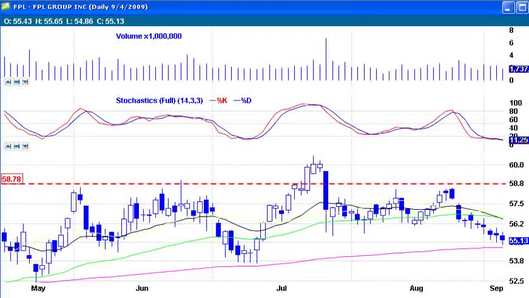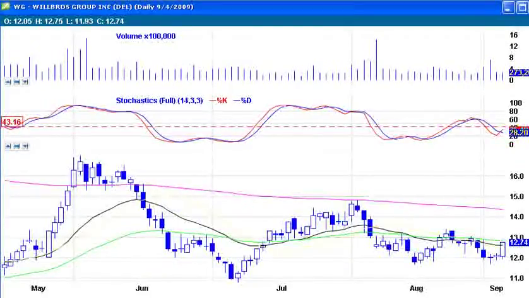So that's basically the stocks I'm going to be showing you on the 10 for 1,000 watch list today. Stocks that are set up here. A couple examples before I start my new video and send that out. And you can see that on daytradingradio.com. Here's Will Brothers Group, WG. Love this setup. Here you have the 200 period moving average being tested once, twice, and we have a pullback. Nice volume today. So everything looks really good on this one. I'm looking for this one to retest that 200 period moving average.